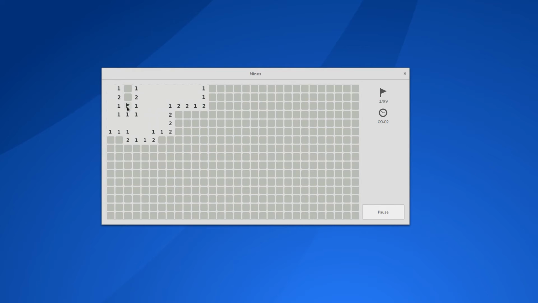Alright, so you right-click to set your flags down. If you've never played Minesweeper, this is it. There are some mines hidden in here, and you left-click to select a block, and that will either show you that it's clear, or it will blow up the mine. You right-click to set a flag down. So your goal is to not get blown up and to set all of the flags down. And there are 99 mines in this.